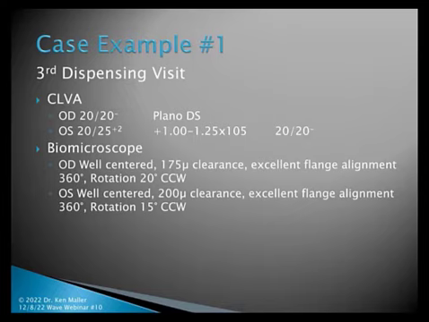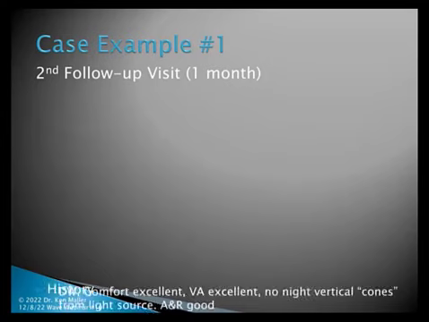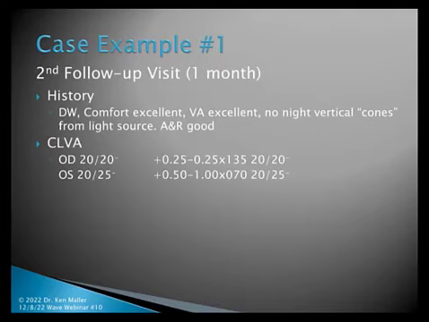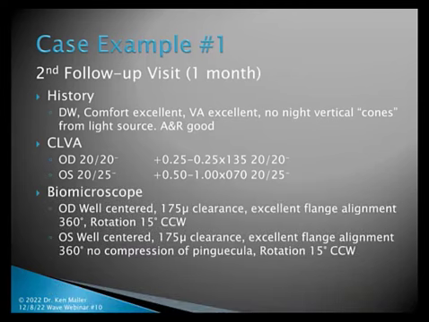Lenses were dispensed. I did a follow-up 1 month later. She's doing great with the comfort. Her vision's excellent. She lost those vertical cones from the light source, and she's getting the lenses on and off very easily. She's 20/20 minus and 20/25 minus. We can see that there's nothing left in terms of over-refraction on the right eye. The left eye is still showing a little bit of over-refraction, but no real improvement in acuity. The fit is basically exactly as it's been all along. It looks fantastic. And so she was dispensed.